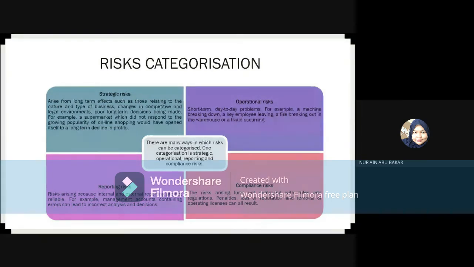So we have a lot of cases. We have Enron, the collapse of Enron in the US. We have the HP scandal and Dell scandal with the auditor last time. But what we want to see later in chapter 3, I will share with you one case study related to a Malaysian company, which we call Serba Dynamic. This is quite hot, very new in the market. They have this reporting risk.